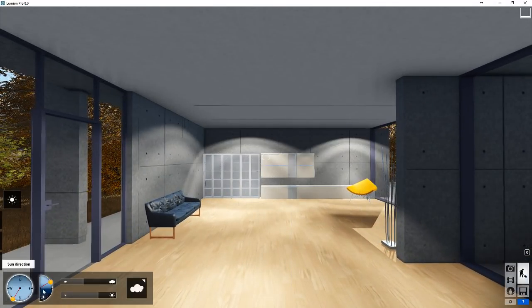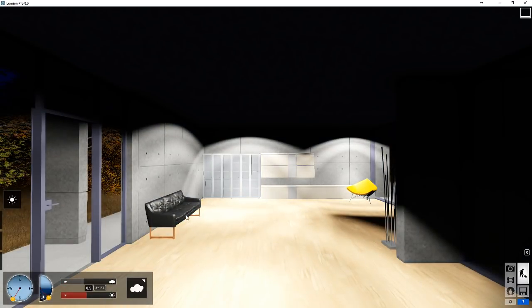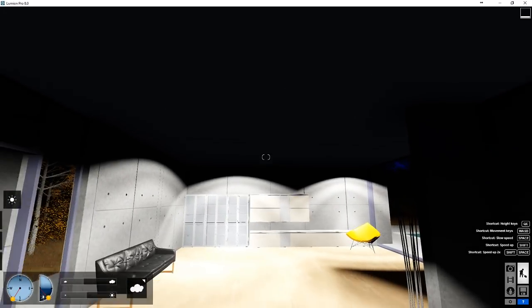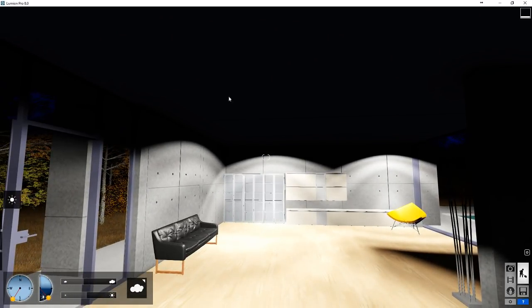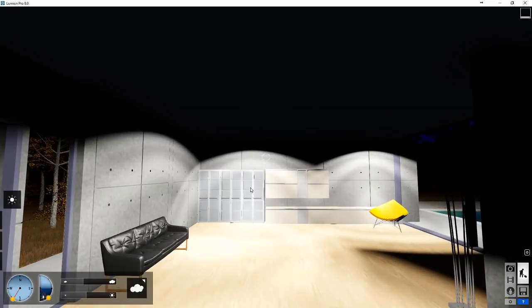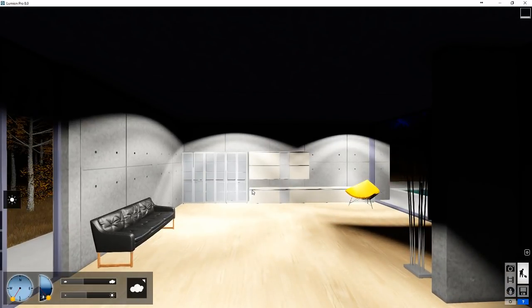When we take a look at this, make it nighttime, like really nighttime, you start to see the roof is all black. And of course, in real life, light would bounce and illuminate the roof, or the ceiling, and the rest of the room quite a bit. But since we're not ray tracing, Lumion's a real-time render engine, that's something it struggles with. And Hyperlight was their way of dealing with that.